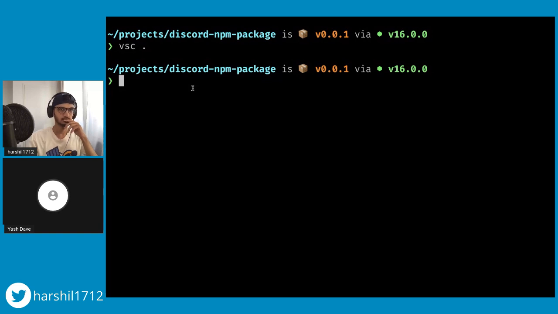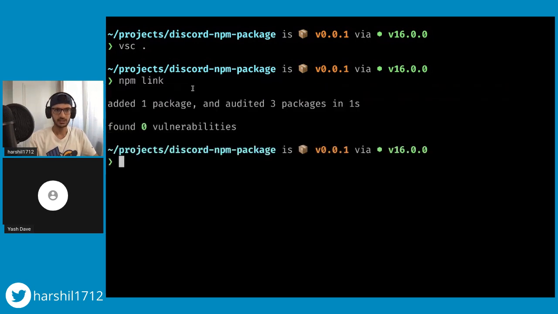We could either install this package globally on our own computer machine, or there is also something called npm link. This is my first time trying out npm link, but let's give it a go. So just do npm link. This basically links our package to the global package directories. Now if we run the command, it should print something.